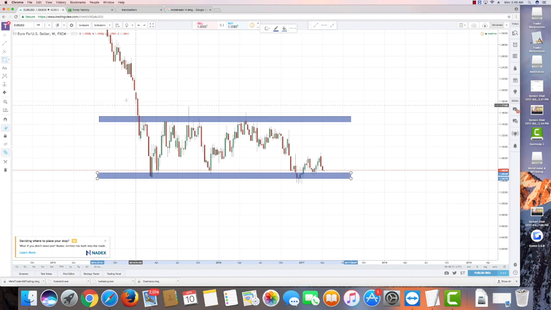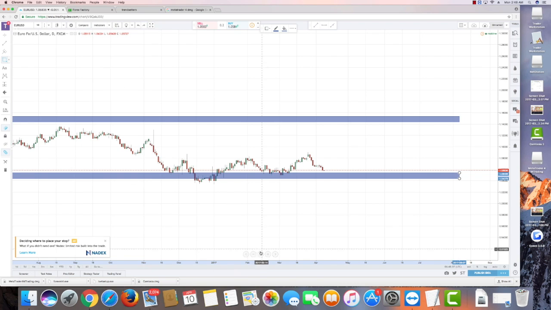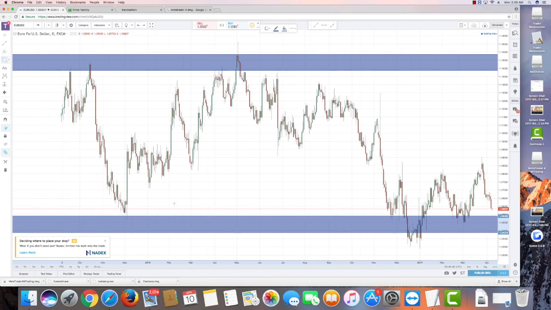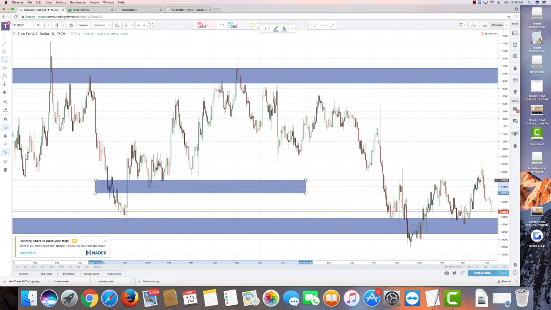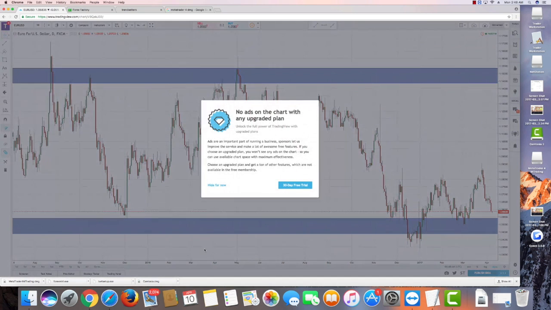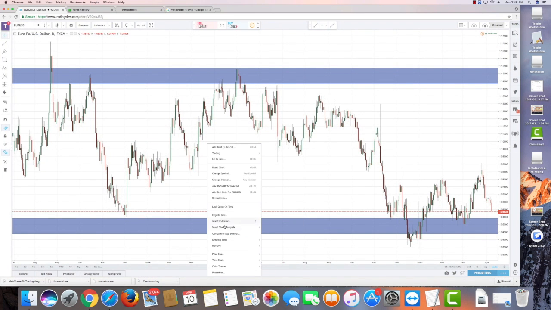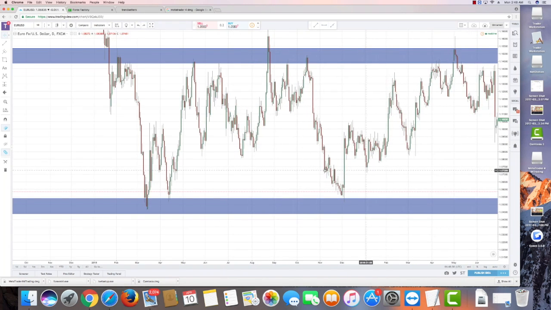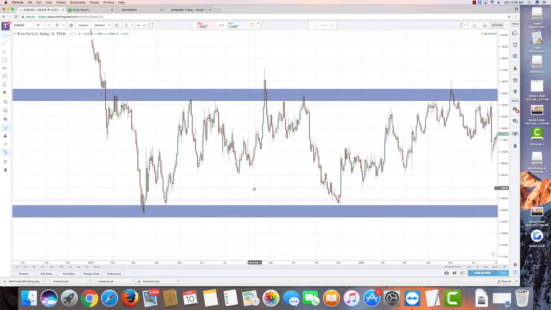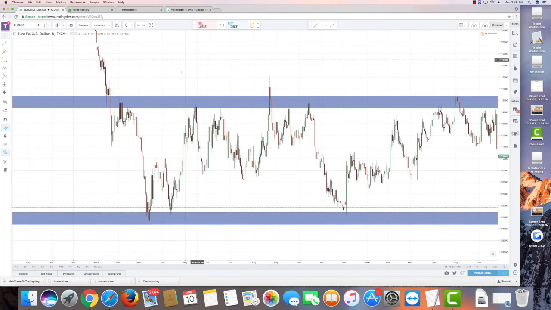And within this range, you can actually find different trend lines, different support areas and resistance levels, support to resistance levels, and also resistance to support levels as well. So basically, I'm just going to go over and find a few trend lines and show you what a trend line actually looks like and what it consists of. So basically, based on this little area here, we can clearly see an uptrend.